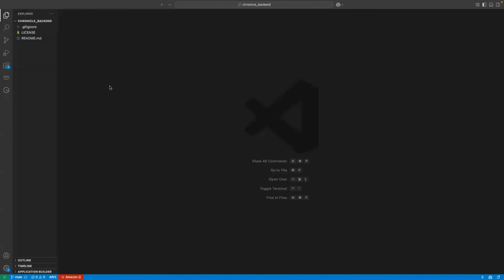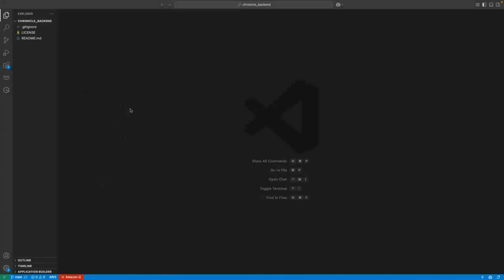Gitignore is not shown here because it's a hidden file, right? So if you are going through terminal or command line to set up a node environment, this is the process you will go through. But this is too much hard work if you want to save time. VS Code makes it simpler.